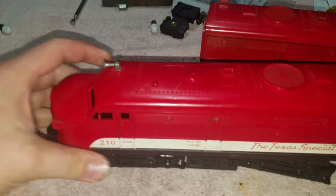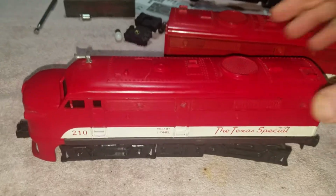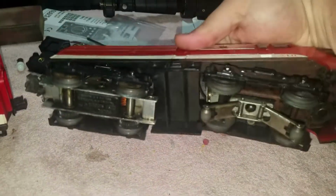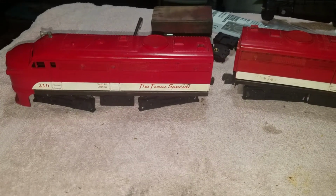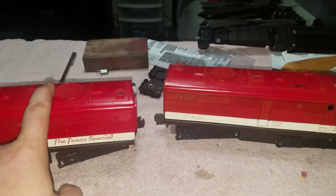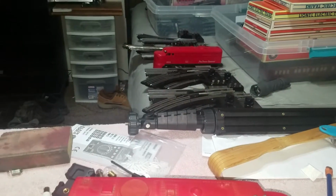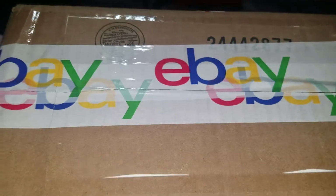Today we're going to be taking this dummy unit and swapping the frame on it to one that has power on it, because what's the point of having three F units if one has power, one doesn't, and my other Texas Special over there has power too? So I said, why not just have three? So I went on eBay and bought something.